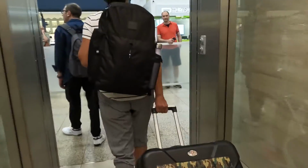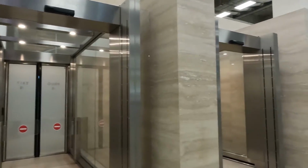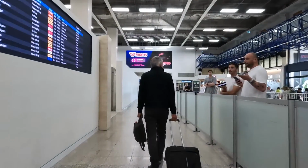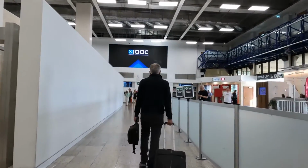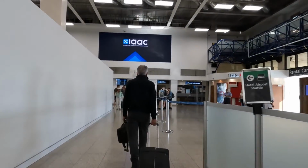Okay, we got off the plane, we got our baggage, we are coming out into the airport Malta terminal. You're gonna come out, and I just wanna look behind, because once you come out here, you can't get back in there. Gonna go along here, you see this glass kind of wall at the right, and it says taxi there, and you're gonna see another sign here that says bus, taxi, etc. So what I'm going to do is I'm going to walk you to the taxi option first.